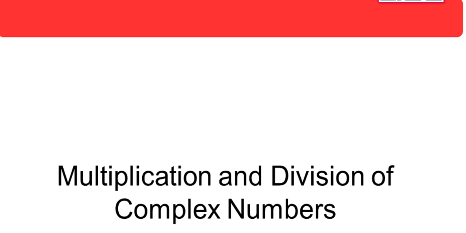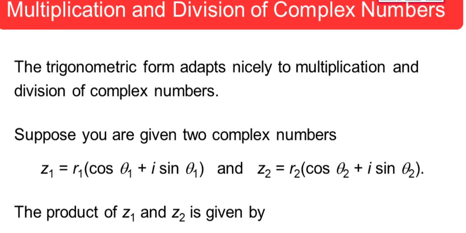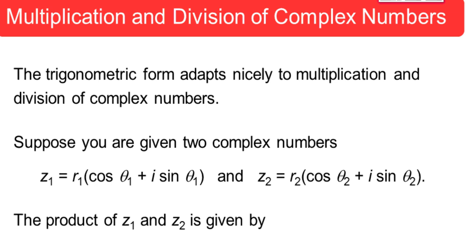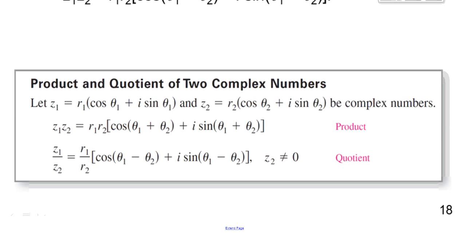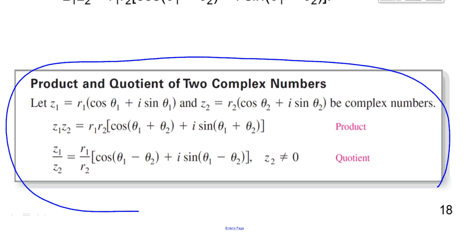We're really not going to do division, just because our time is kind of limited. This is multiplication and division of complex numbers, and we've already gone through it. Here it is, and this is what I'm leaving you with today. You can either write it now or later, but just look at it right now. If Z1 is R1 cosine theta 1 plus I sine theta 1, Z2 is R2 cosine theta 2 plus I sine theta 2, then when you multiply those, you multiply the moduli and add the angles.